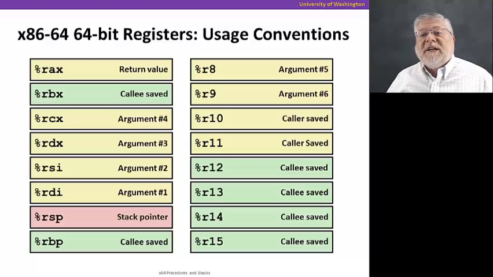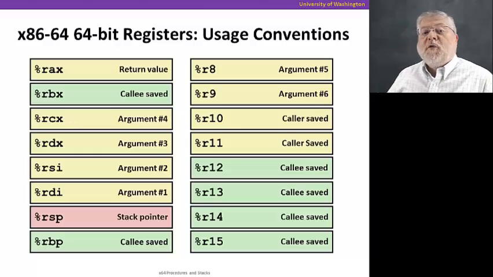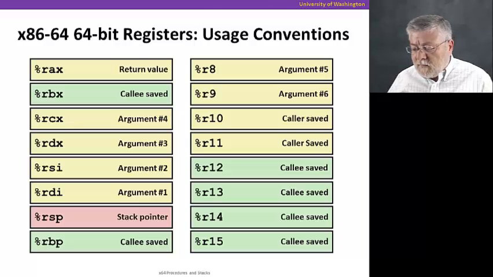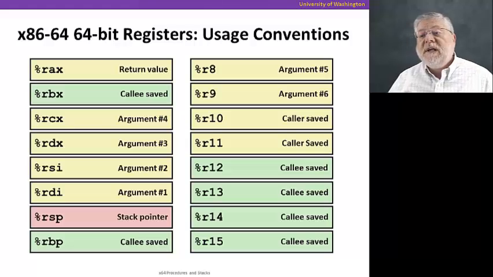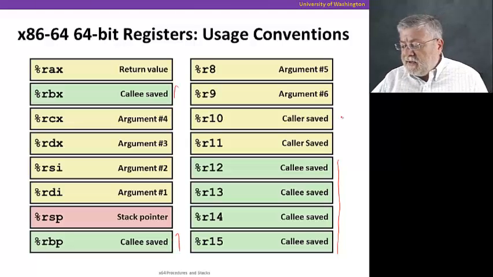Let's take a look at the registers in the 64-bit architecture again. There are now 16 general purpose registers and they are 8 bytes each rather than 4 bytes because we have quad words instead of 4 byte words. We're also going to extend our callee and caller saved conventions. You can see the registers are annotated here in green being the callee saved registers and in yellow are the caller saved registers.